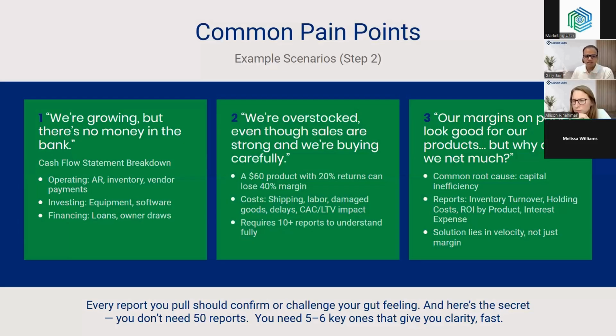In the investing section of the cash flow statement, cash might be tied up in things like new equipment or software licenses. These are often necessary, but they reduce short-term flexibility. The good part is that you can be comfortable thinking that these are one-time expenses. You can be comfortable assuming it will not be the same next month. Under financing, you might be repaying loans or taking owner's draws, both of which don't show up on your P&L, but do really hit your bank account hard.